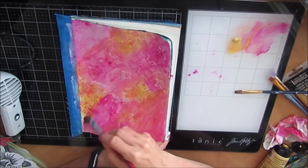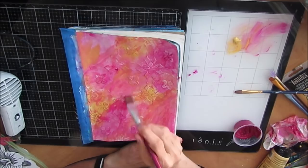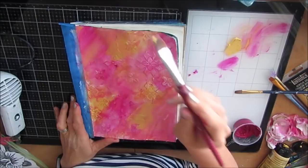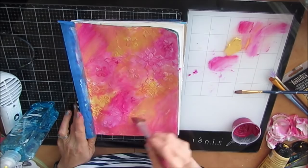So again, I'm just adding more color, mixing those tones a little bit to get that mid corally tone on there. Naples Yellow is quite opaque, and it's not as bright as some of the other yellows. So it's more muted, I guess, is the term. So I'm painting and mixing and working this till I get a color that I like. And sometimes you just have to play with it.